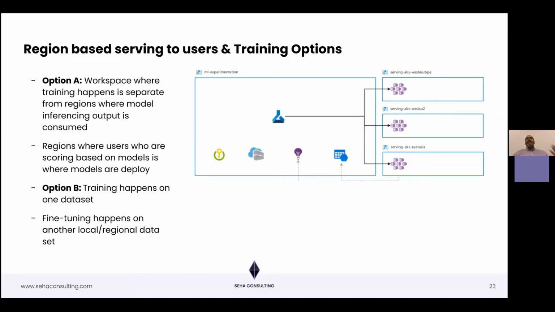Those are considerations to keep in mind as you're deploying and thinking about your training pipeline. A use case where I've seen this option is with equipment. You may train a model on one set of data, but each piece of equipment is generating its own data and logs about its performance.